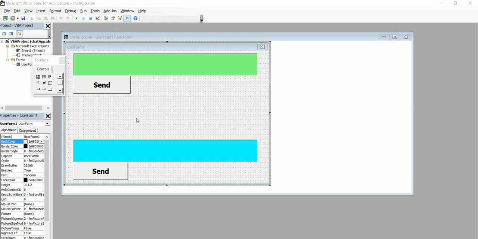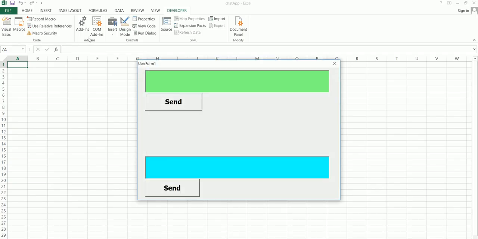Let me take you straight into what has been made. If I run this application, I can type something like "hey, wow, that's it," and you can see here it appears as a result in the second sender. I can change this and say "how are you," and if I click here, the message goes to the second person.